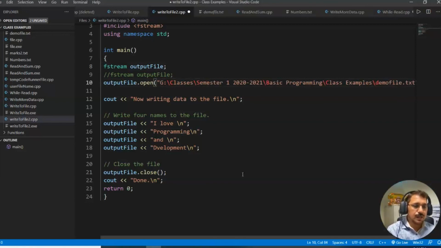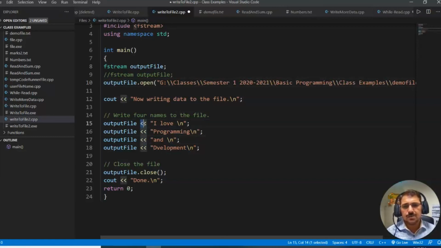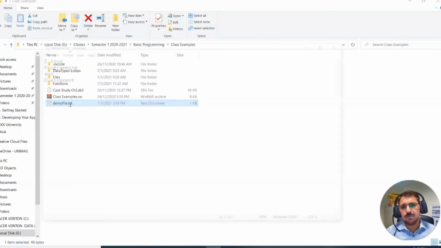And as I told you, we need to skip the backslash. We are telling C++ to ignore the backslash, so to ignore the backslash, put another backslash. Then it will ignore it. Now you see I am reading from that one. I'm changing it. It is text data. If I open this, you see it is text data.